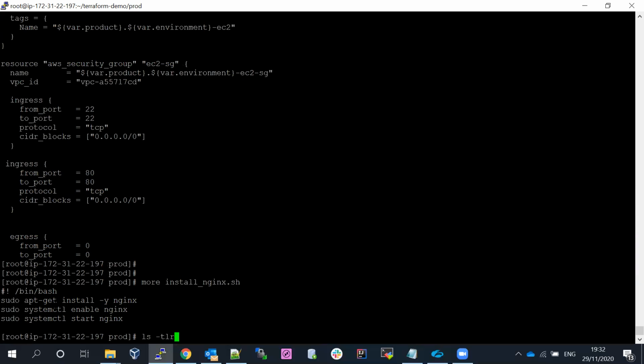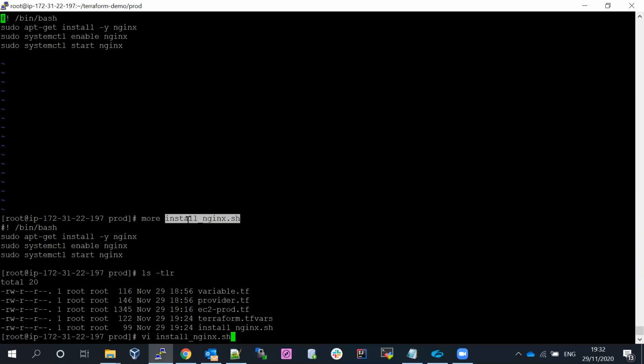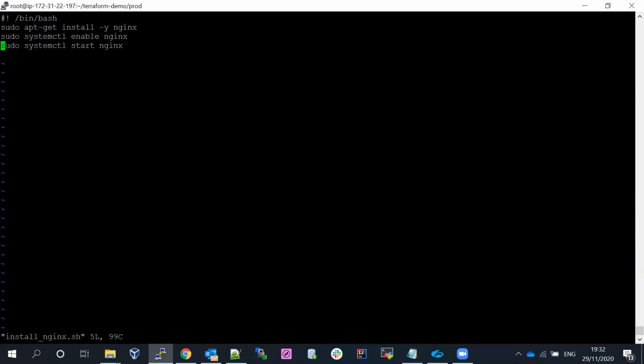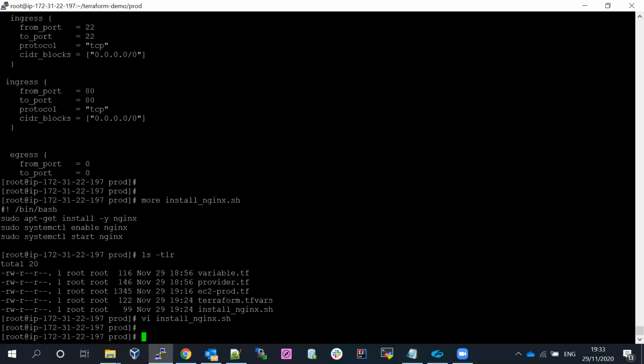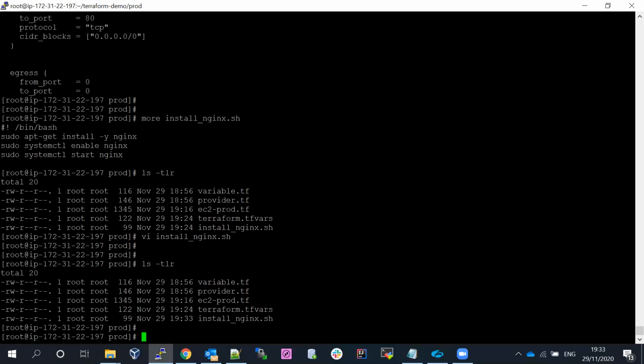So I don't want to do any kind of setup manually. Even if I want to install Java also, I'll go ahead and run sudo apt-get install Java, or whatever is available. So let's leave it, and at the moment I'm going with this one. If you want, you can add multiple OS commands as part of the boot process.